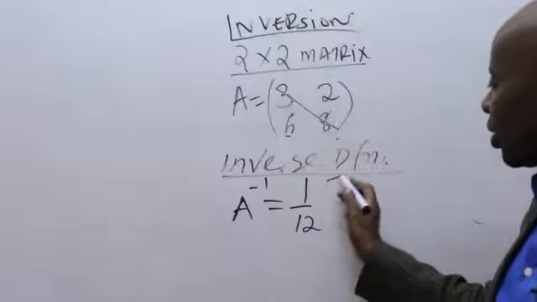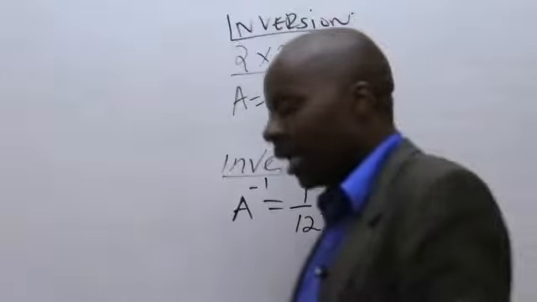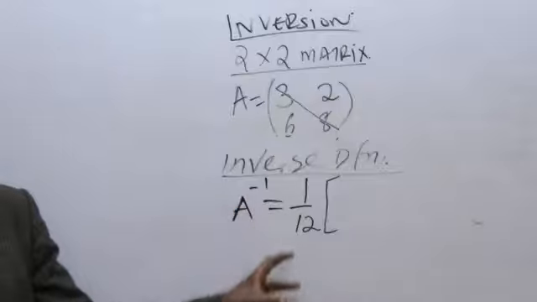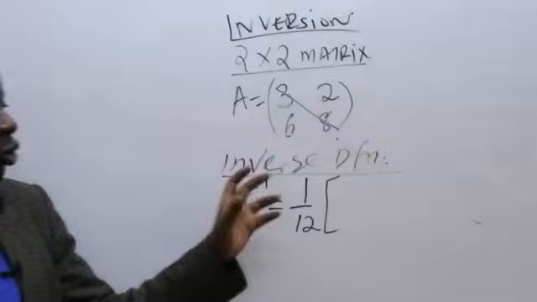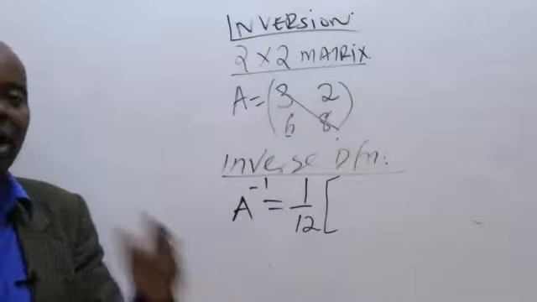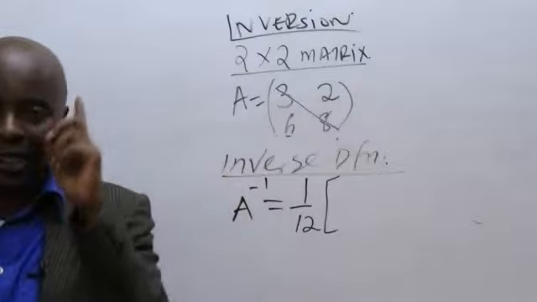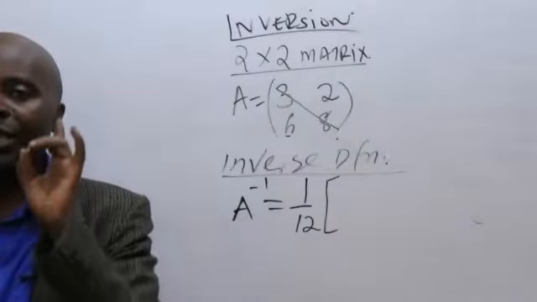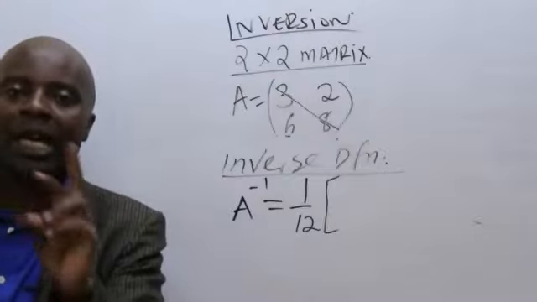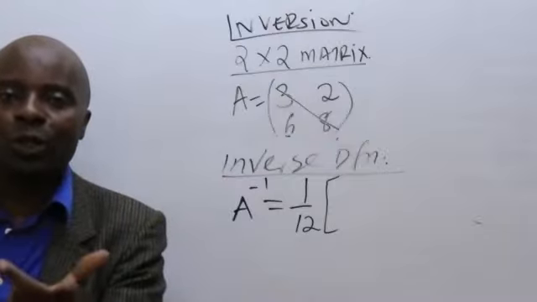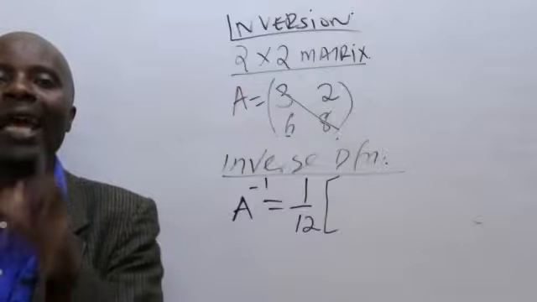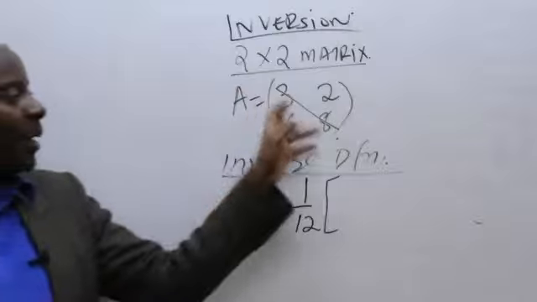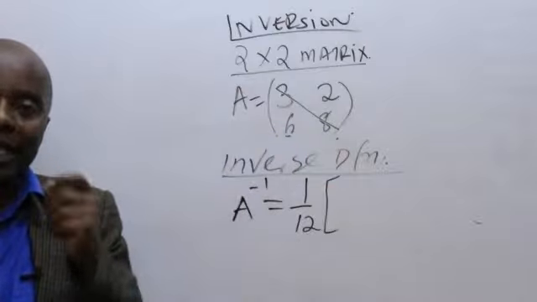Here I would want to really stress something: anytime you want to find an inverse, you will start by giving 1 over the determinant into brackets. What do we do in brackets? Inside the brackets, the very first thing that I will never forget, we shall always swap the primary elements. You always exchange them. You swap.